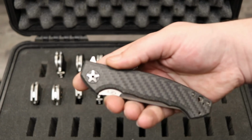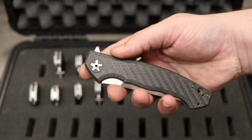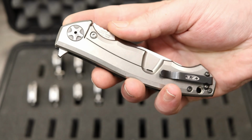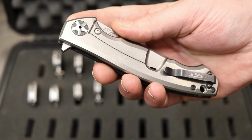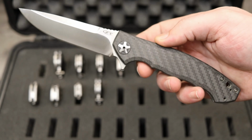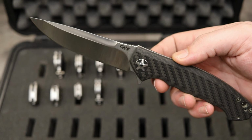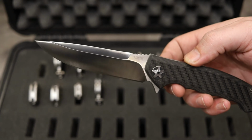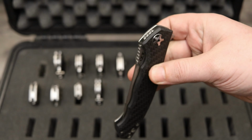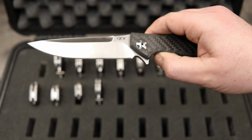Up first is the 0452CF. It's a Dmitry Sinkovich design. It has an S35VN blade, carbon fiber handles, and a stonewashed titanium lock side. It's got a really snappy action. It's riding on thrust bearing washers. It has that 2x2 twill carbon fiber with a custom pivot.